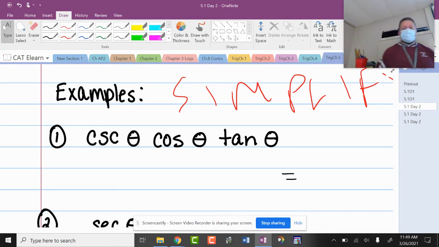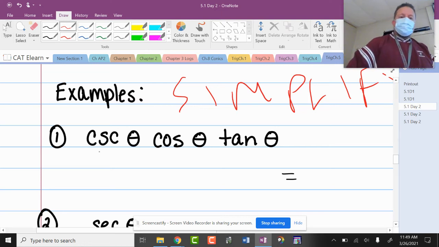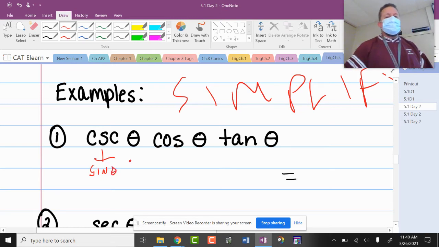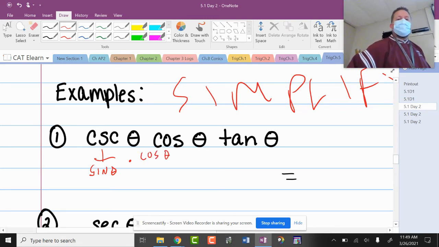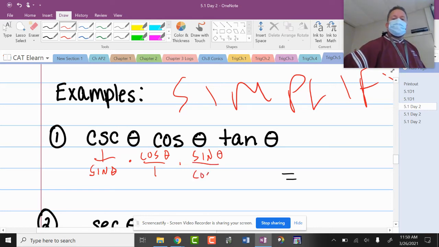Colin, what's cosecant? Boom shakalaka. Now, there's where students go nuts here. Colin, wouldn't you agree that cosine's 1 over secant? But why would I do that? The whole point of this is to get this in the same variables. That's what you have to think about with this trig. So this is cosine of theta over 1. And then what's tangent, Colin? Sine over cosine. And then we'll move to you, Marissa. What cancels?